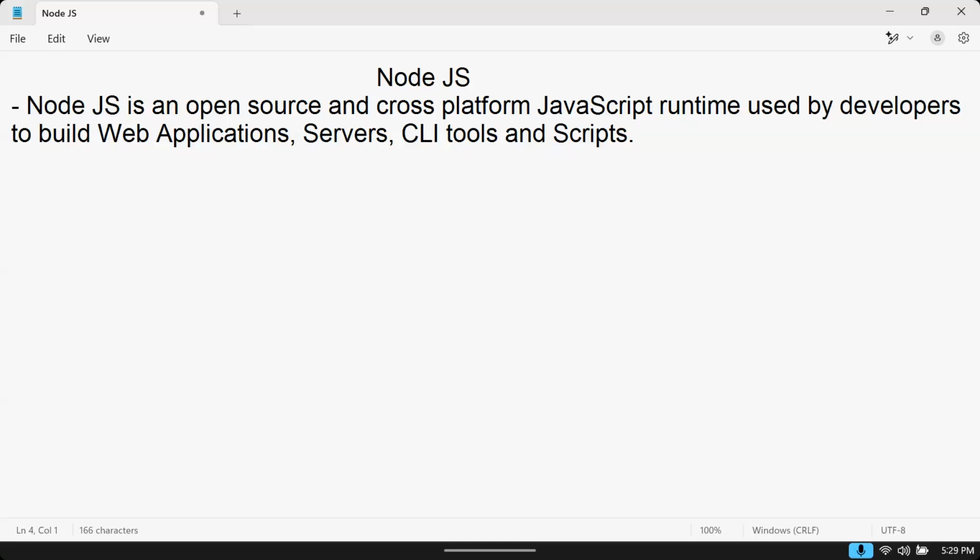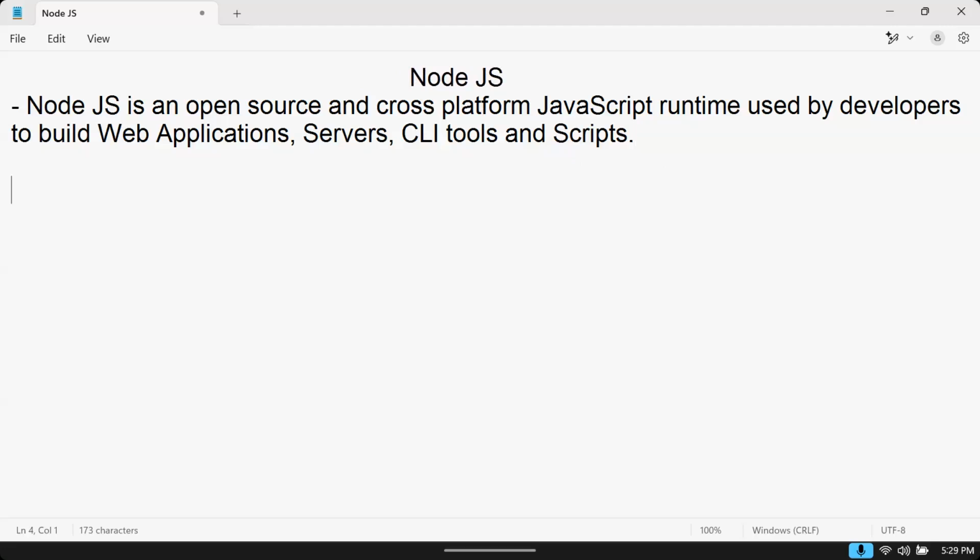Server-side scripts, servers, web applications, all these you can do by using what? Node.js. So Node.js is used for building all this. Developers can use Node.js for this purpose.